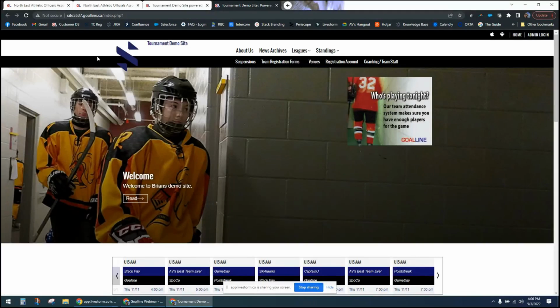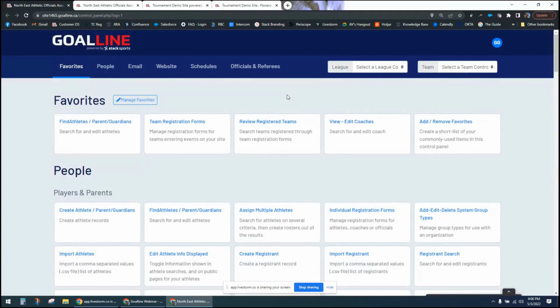We're going to hop back and forth a little bit between the admin and the public side, just so we can make sure that relationship between what you're doing in the admin side, we can see right away on the public side of the site, because everything you do in Goalline, as soon as you save your changes, it's going to automatically be updated right away. There's no delay. There's no turnaround time for any of that. It just is automatically going to be updated.